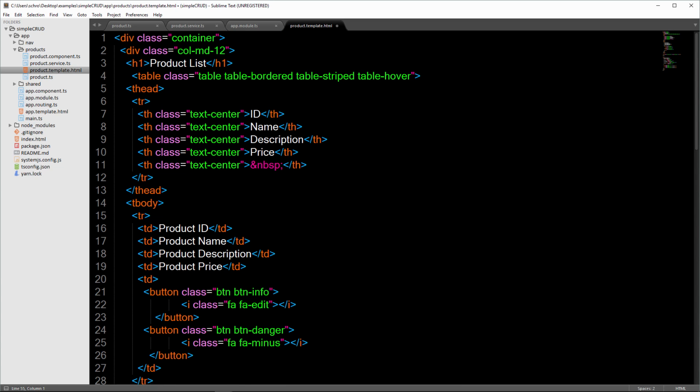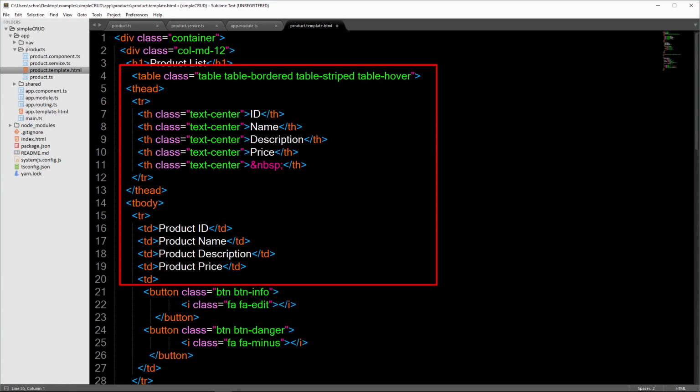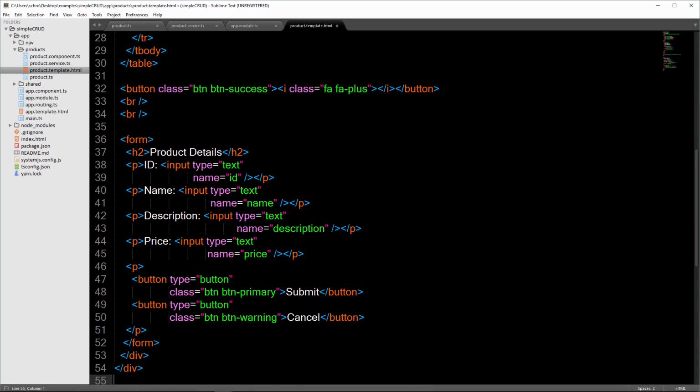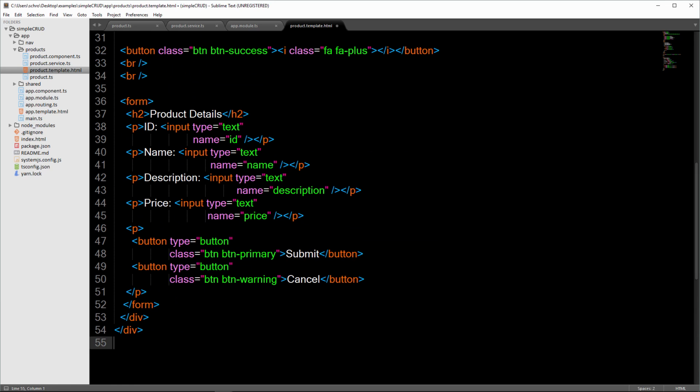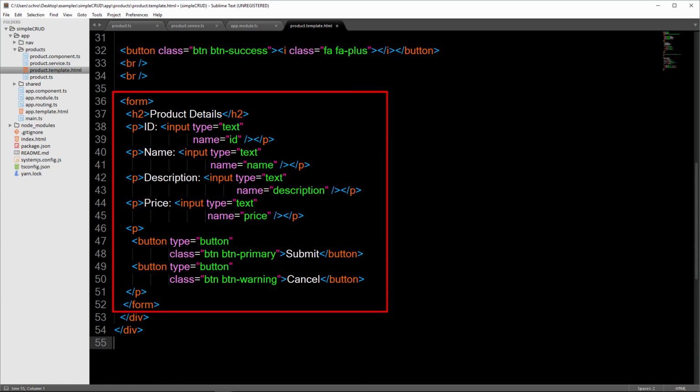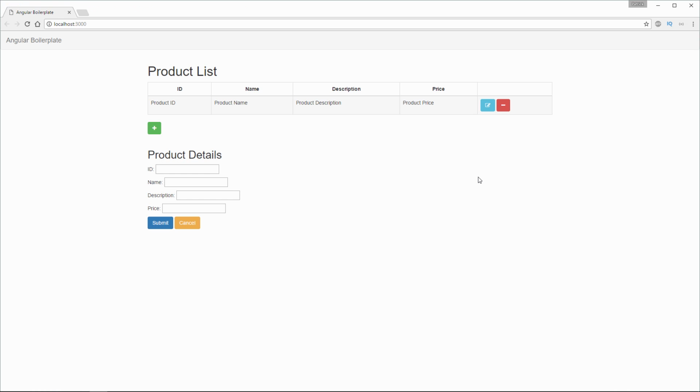And here we're just going to be displaying the product list, which is going to contain a table of our product ID, name, description, and price. And then below that, we're going to have a form which we're going to be using to both edit products as well as add new products. And if you go and check out your application, this is what it should look like.